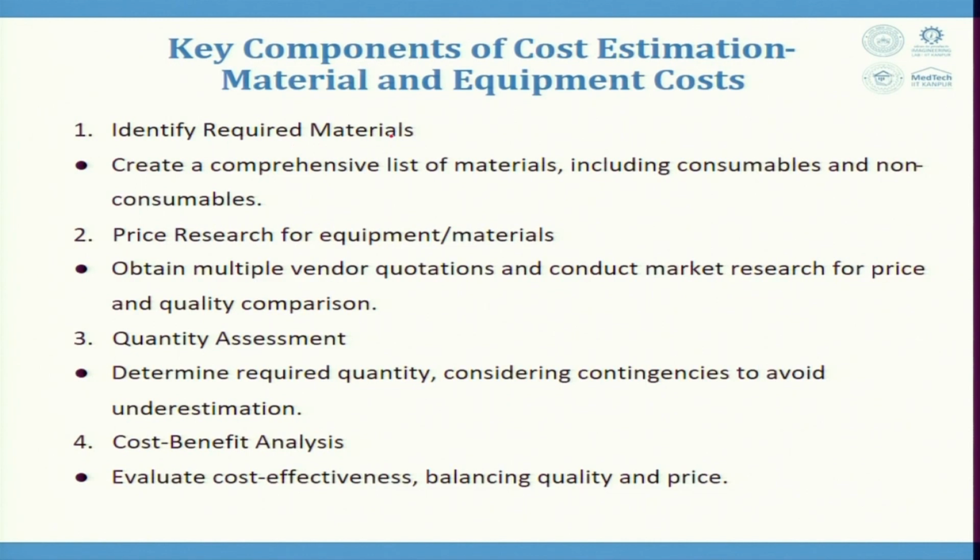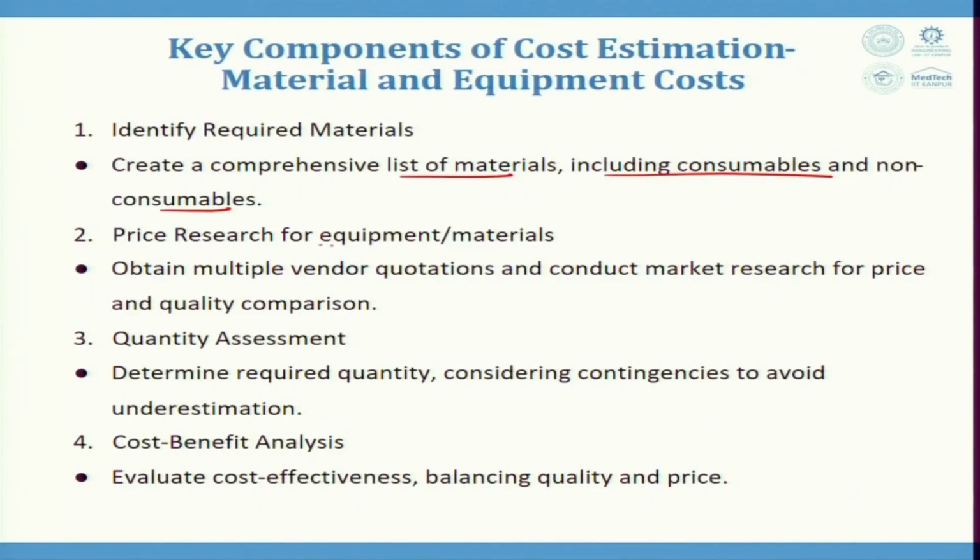Number 1 is identify required materials, which means to create a comprehensive list of materials including consumables, non-consumables, the number of computers, the kind of computer, the RAM required for that. If you are trying to develop an app, or a product, maybe a product that has more biodegradable parts, maybe you need to develop a pencil which has a seed at the end. If you sow this pencil or throw this pencil away later on, then wherever it goes, this seed, maybe a tulsi seed or some other seed put in there, grows into a plant. To manufacture this pencil, you need a machine, the cost of that machine, and material for the manufacture of the pencil. All those things are put into the list.